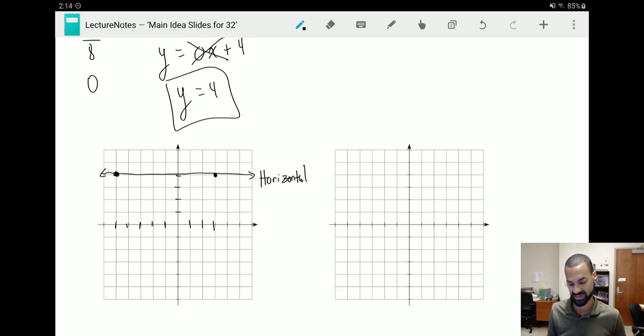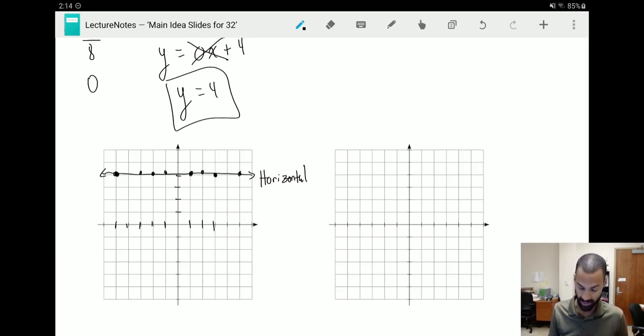Okay, so that's what makes this a special case. That's why the equation is weird. It's like it's saying y is equal to 4. No matter what x value you can pick, there's no x in the equation, so the y will be 4. That means we have a horizontal line because the y value is always 4 for every single point on a horizontal line, right?